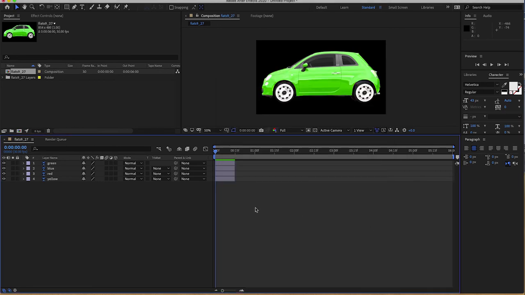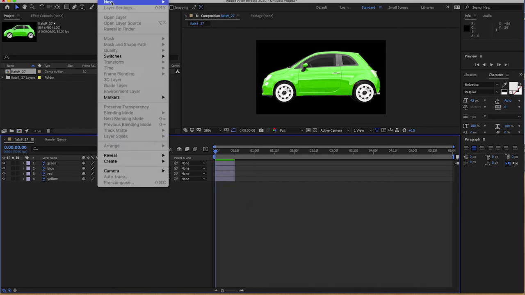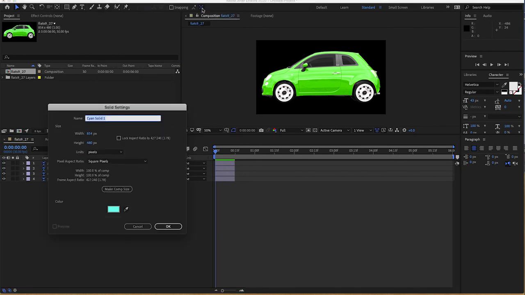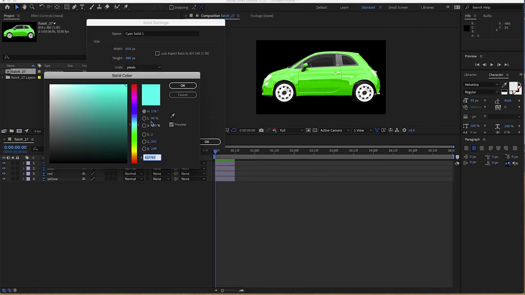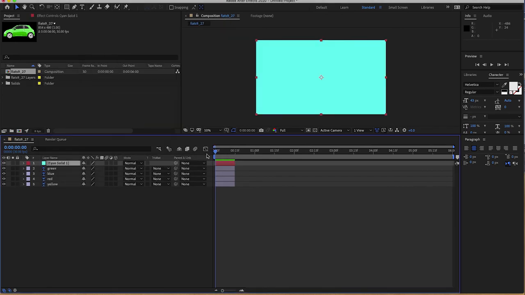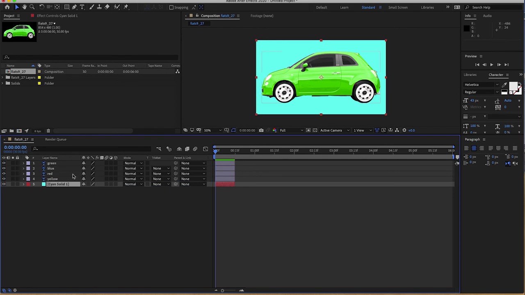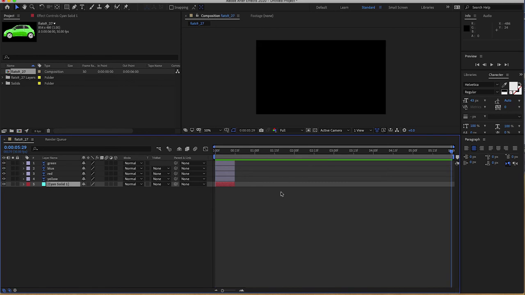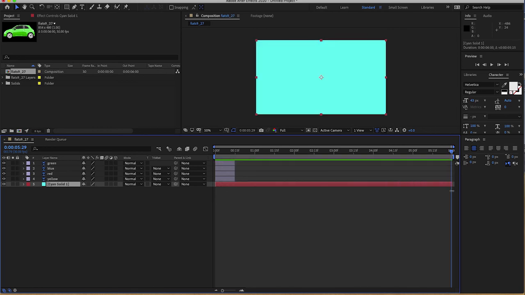And now I'm going to change the background color. I'm going to go to Layer, New, Solid. I'm starting out with just a blue background. And I'll click OK. And I'd like that layer to be below the cars and the entire length of the composition. So I'll drag it down to the bottom in the layer area of the timeline. And I'll put my playback head at the end, and I'll select the background layer. And putting my cursor over the very edge, I can hold the shift and snap it to the end.